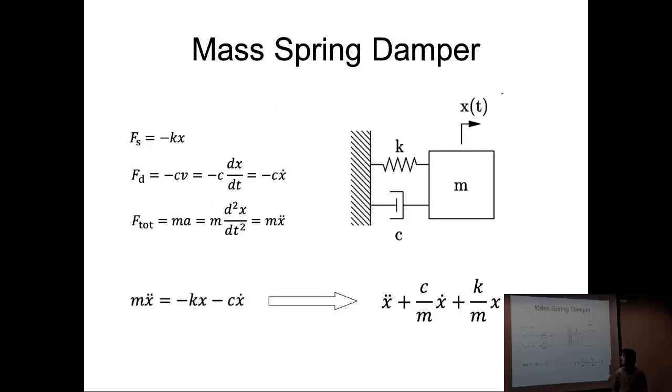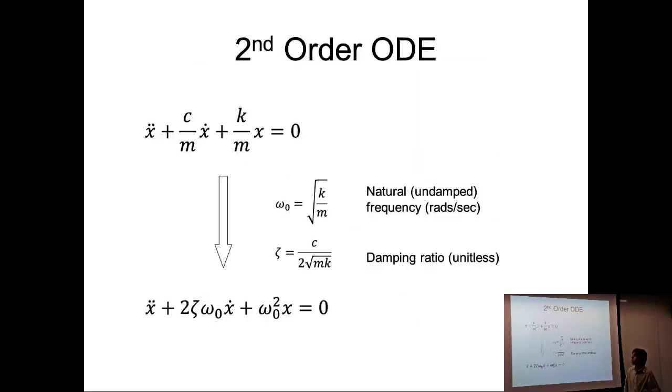Now we're going to add on to the mass spring system by introducing this dash pot, this damper. Recall, when we do the force balance, that force is linearly proportional to the velocity of the system. So when we do our force balance, the resulting differential equation looks like this. Once again, we're not going to expect you to solve this differential equation. What we are going to do is give you the form of the solution. Again, we'll make a substitution for natural frequency, and we're going to make this other substitution that we call damping ratio, so the second order differential equation has this form.